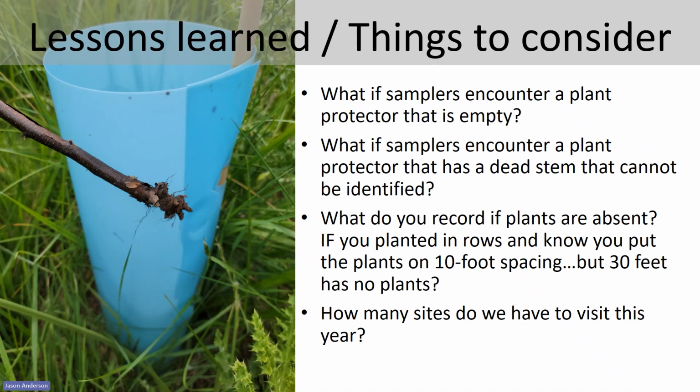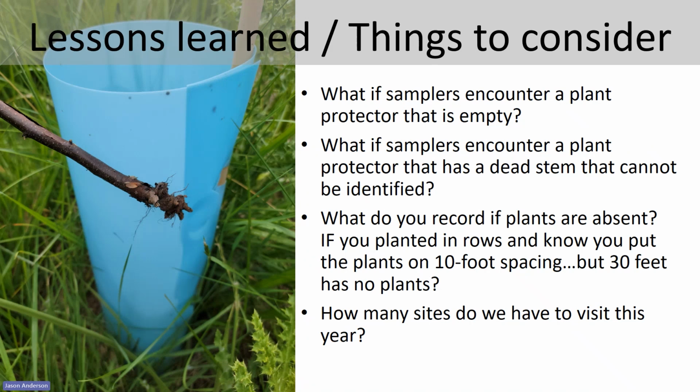So we've made some refinements in the last couple of years. We realize that plant ID to species can be time-consuming, so when it comes to effectiveness monitoring, we've adopted a slightly different approach. We've developed the concept of using plant categories like conifers, deciduous trees, and shrubs to speed things up. We simply lump each plant encountered when we're sampling into a category and then assign it an alive or dead status.